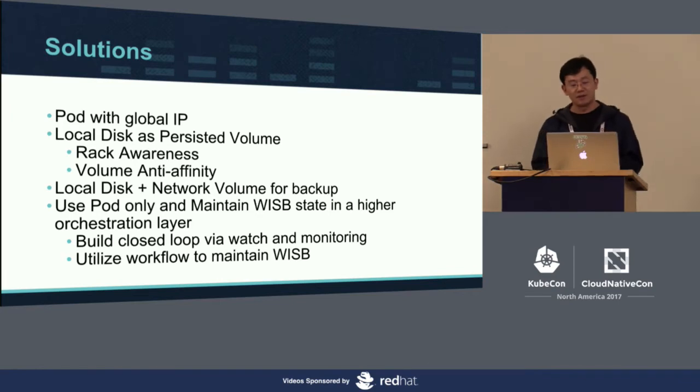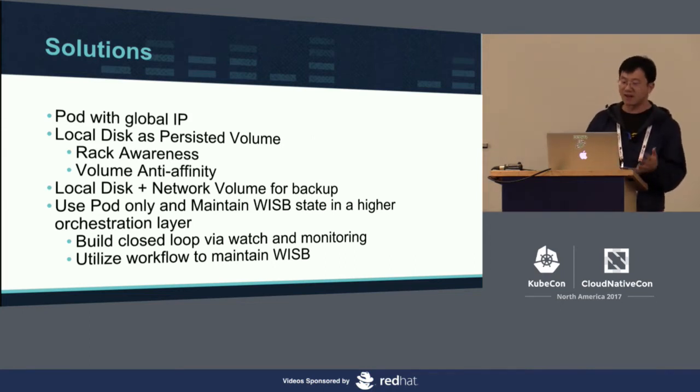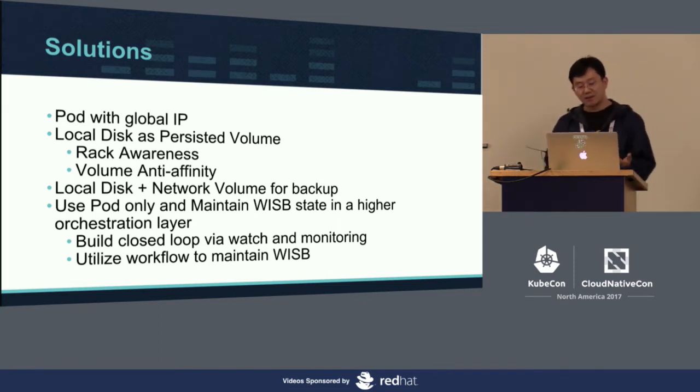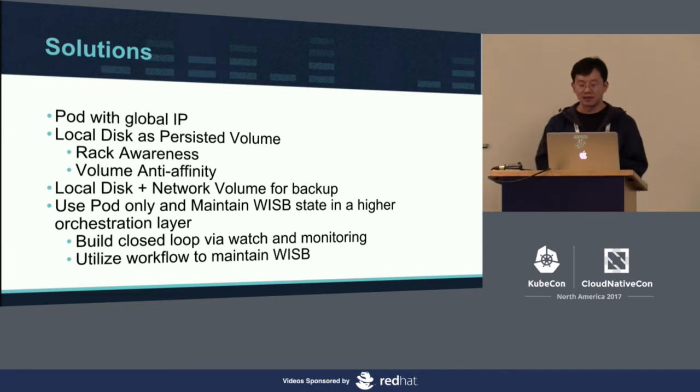And the next one is that when we run a database, it always needs a backup. If we don't have a backup and something is broken, even if we have multiple copies, we don't have a time machine capability to know the history of the data. So data backup is quite important for us. We have a solution utilizing the local disk. On the device level, we take a snapshot and keep sending the snapshot delta to sync it to a network volume, and we use this mechanism for our backup.